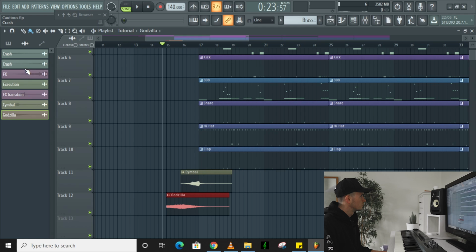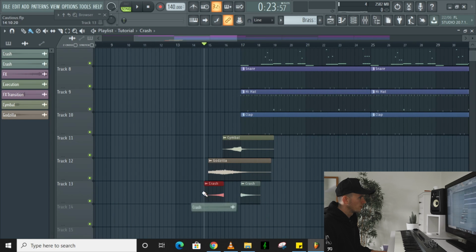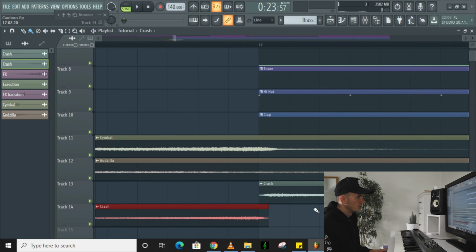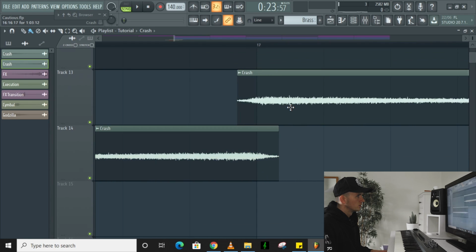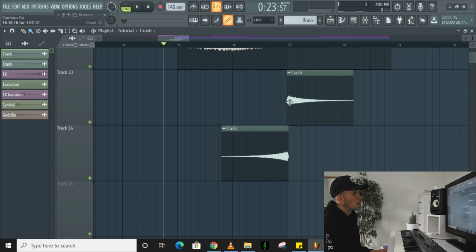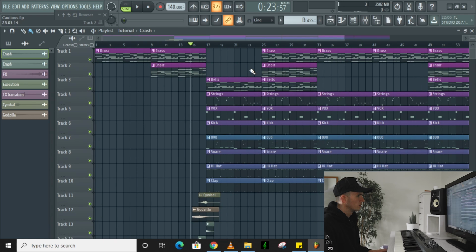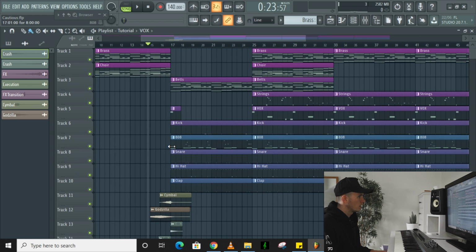And then I want a crash. And then I think this is my reverse crash, yeah. So I want the reverse crash just landing in time with the normal crash. So I'm going to zoom in and just see how it sounds. But when everything drops, the brass and the choir are going to come out. And then I'm just going to have my bells and not even my strings. And then for the vocals, I'm just going to bring these back. Not even going to have the 808 come in, maybe halfway through.